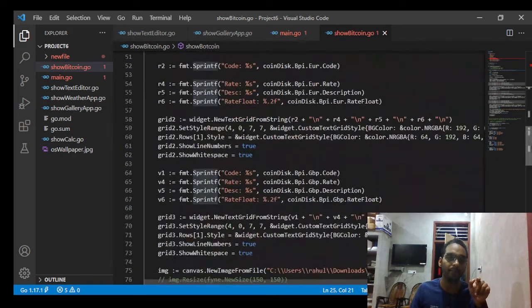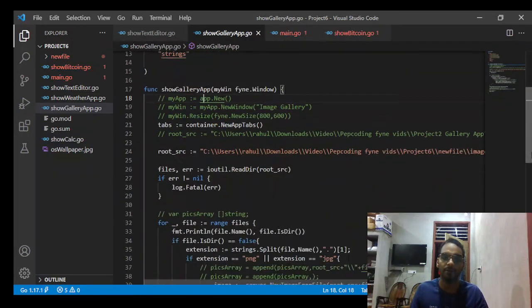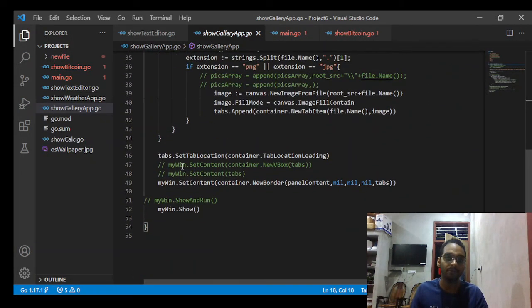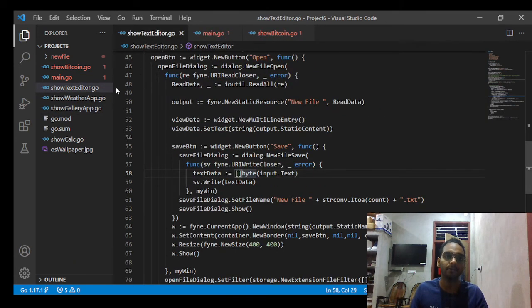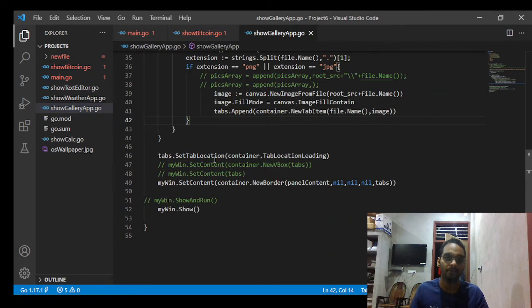So to run inside the main window, one other change that we have to do is, in most of the apps we have done, this tab dot, sorry, this thing.